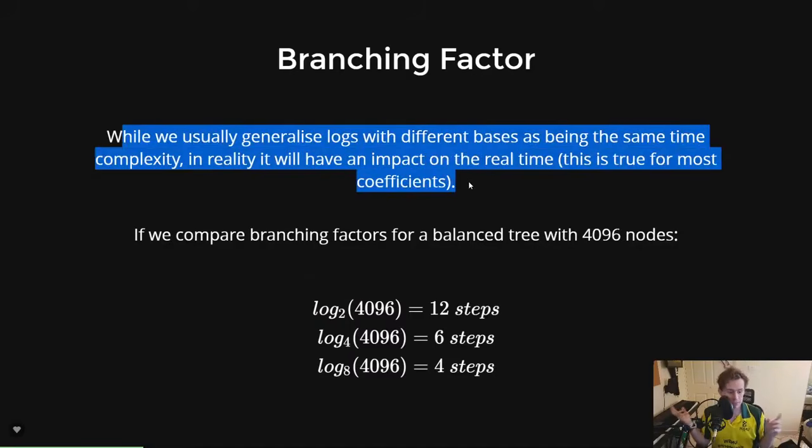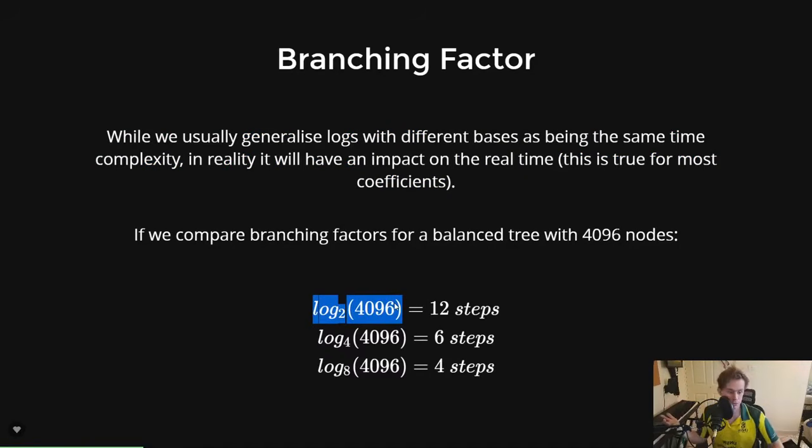When we look at the time complexity of trees, what we tend to do is we say log n, and log n gives you the complexity of traversing a tree, right? Because log n is the height, because the tree branches out base 2. In reality, the log that we should be using is a log 2, because it's base 2, right? So it's the opposite of a square function. It's like constantly square rooting that number, and seeing how many times you have to square root it to get back to 1, or something like that. So if we have a tree with 4,096 items in it, and it's a perfectly balanced tree, that's a height of 12. It's going to be 12 steps in the worst case to get to the bottom.